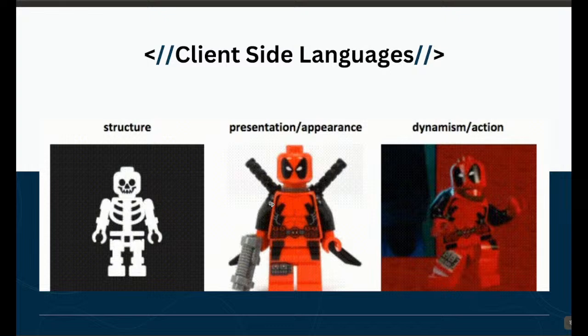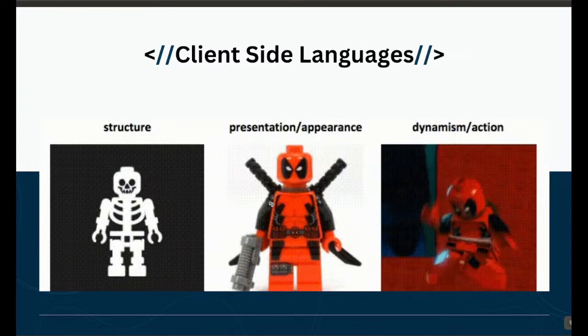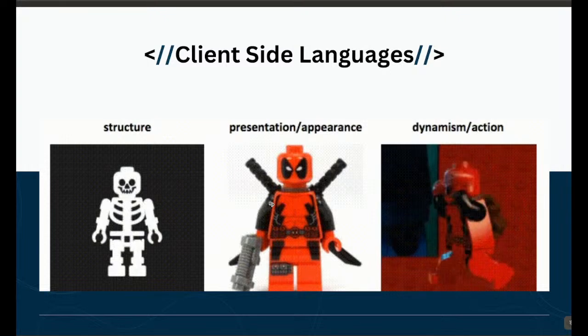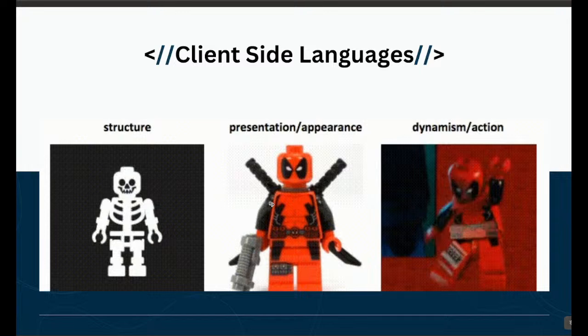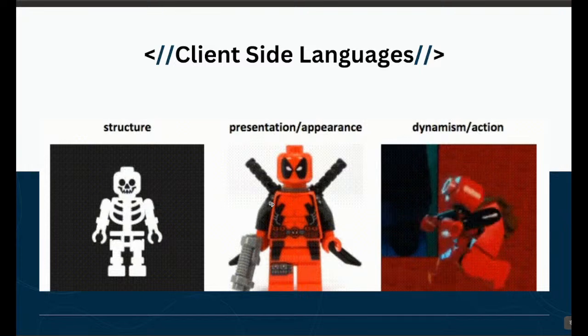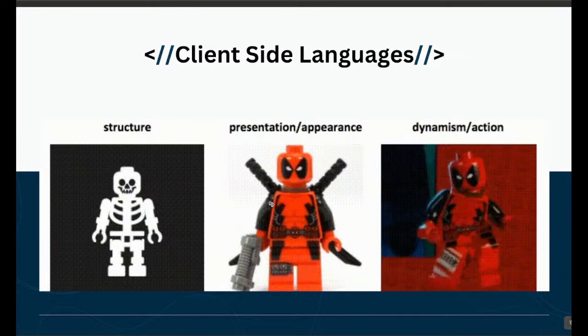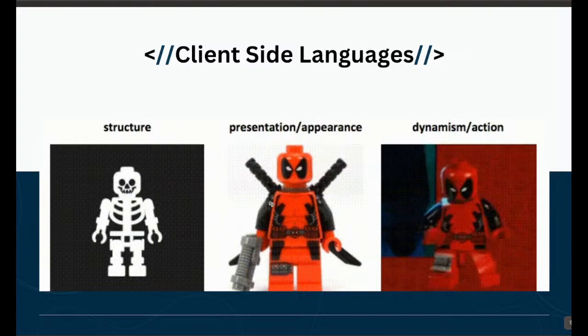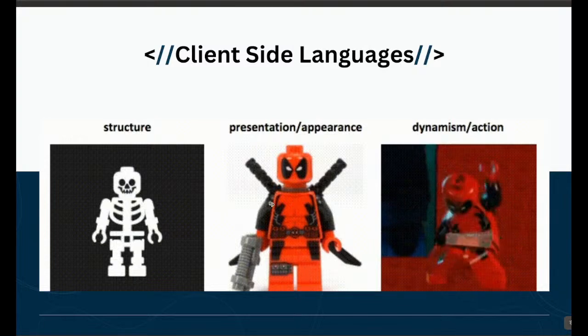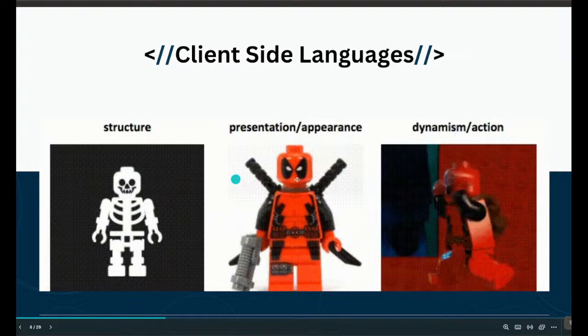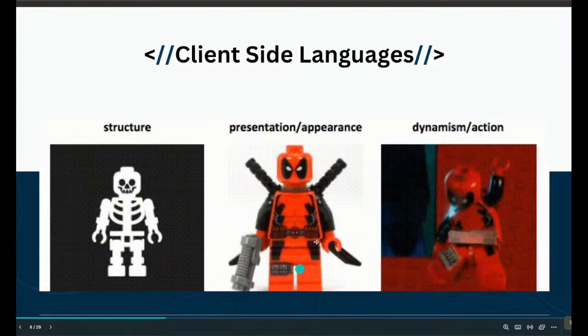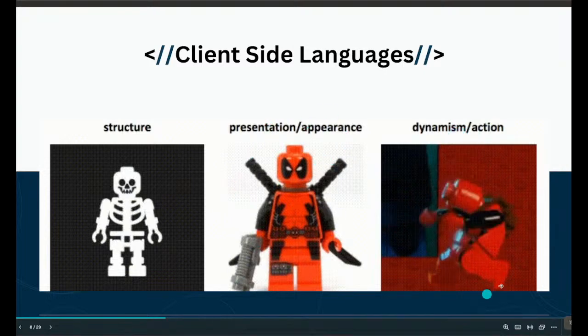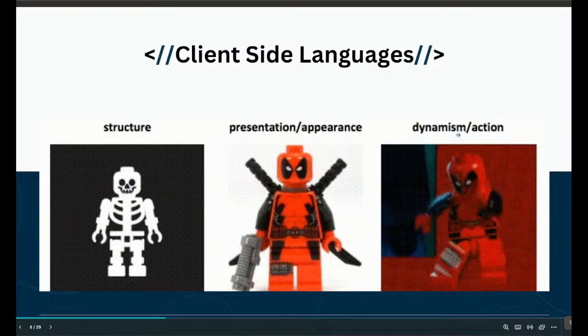So recapping what's happening: when you actually go to a website, you get the response, and the response consists of HTML, CSS, and JavaScript. And this is rendered by the browser. And that's what you see in your laptop or computer. And HTML is the structure, CSS is the appearance, and JS is the dynamism.